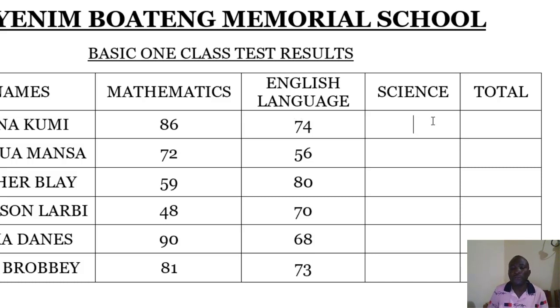Now you should make sure you fill all this, and then you calculate the marks. So again, you type the marks: 74, 59, 62, 41, 70, and then 5. So these are the marks.